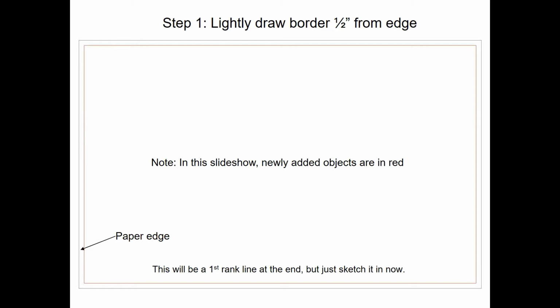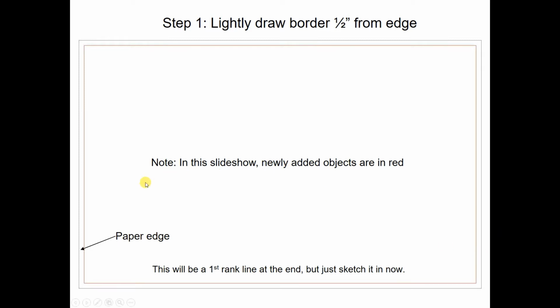But it's always not a bad idea to lightly draw in a border and the theater walls before you get going. You don't want to put them in as the big heavy lines that they're going to want to be when you're all done, because you're just going to be smearing it with your hands as you're drawing. But we do want to have a border about a 1/2 inch from the edge of the paper.